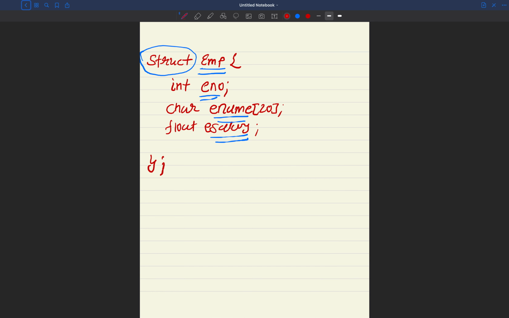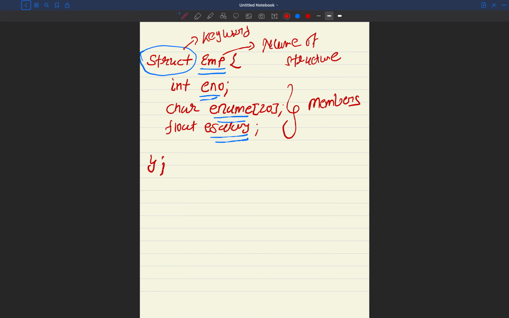So if you consider our slide 1, then this is a keyword, this is the name of the structure, and these are the members.